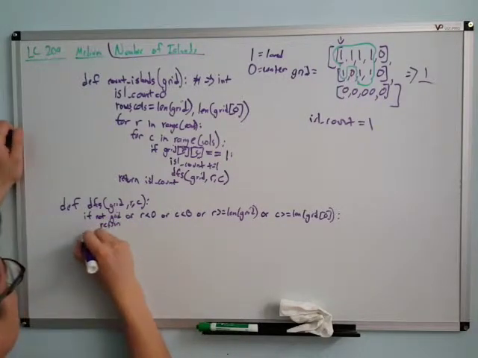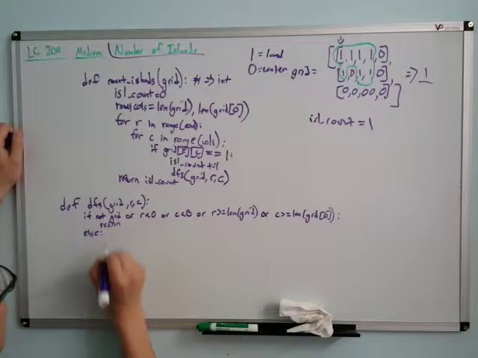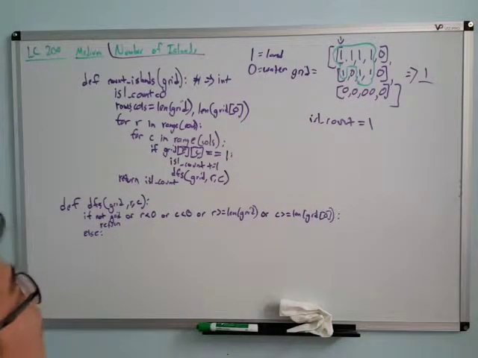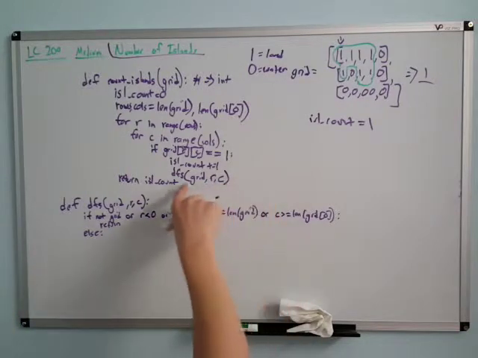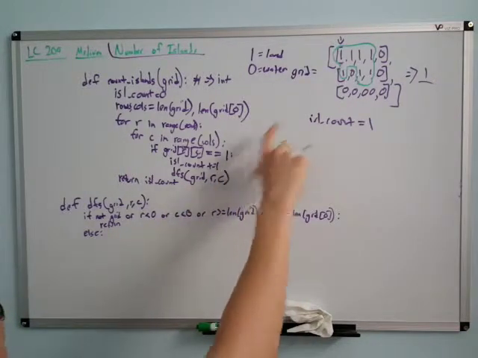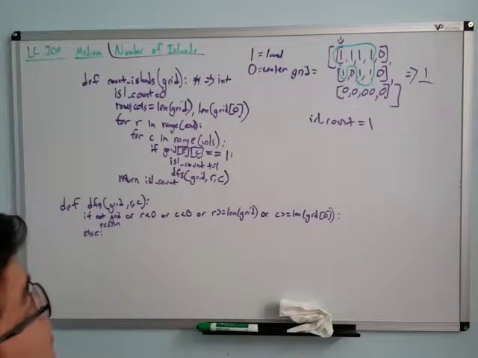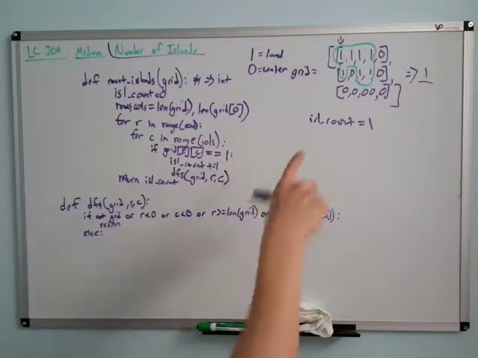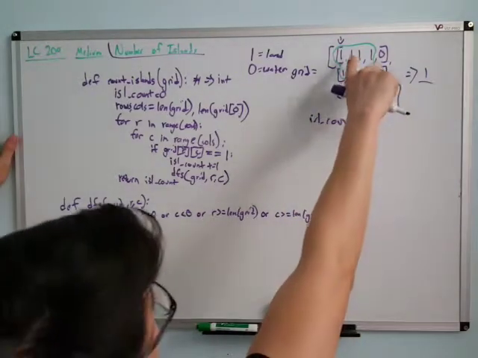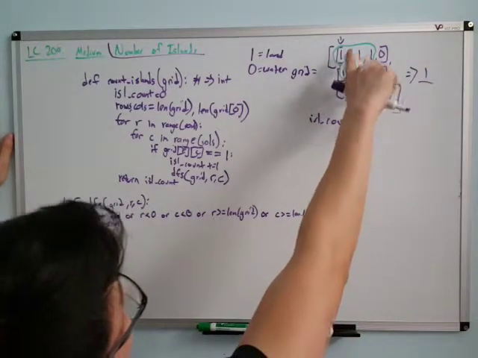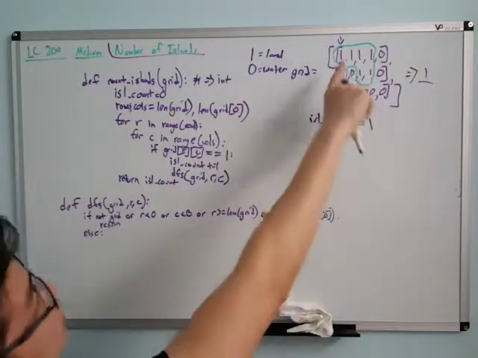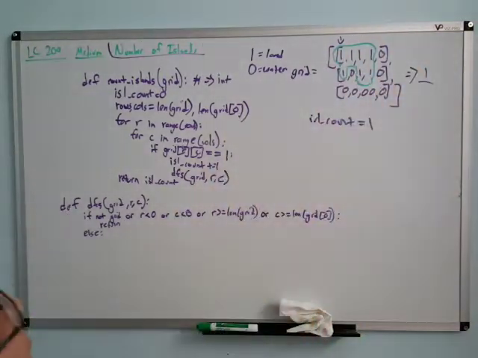And then otherwise, if we get into this else statement, that means we are within the bounds. And we have already seen, because we're only calling this function when the value at RC is 1, that there's a land value here. So we don't want to visit it again when we're at the second item, because then we're going to count that again as a land. And for each of these ones, we're going to keep adding a 1.